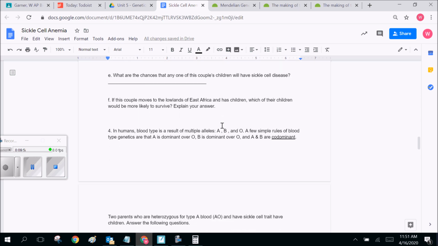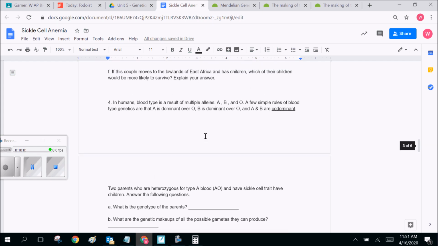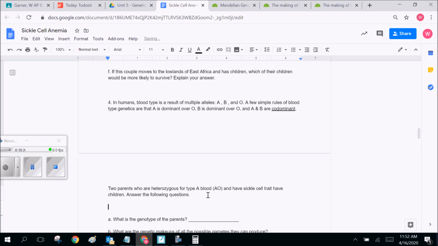Blood type, A, B, and O. This is what I wanted to talk to you guys about. Okay, so A, B, and O. A and B are codominant alleles. Again, if you don't remember, that's a non-Mendelian trait. It means that two alleles are both dominant and are both expressed when present. So if A and B are codominant and O is recessive to both, that means the following, and I'll go ahead and say this right here so we can see it.